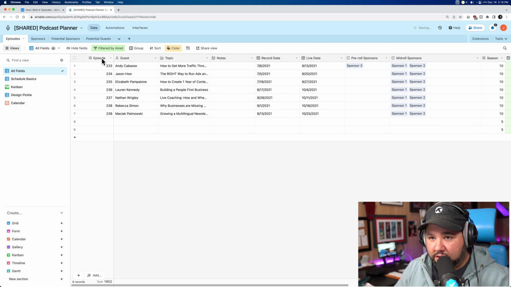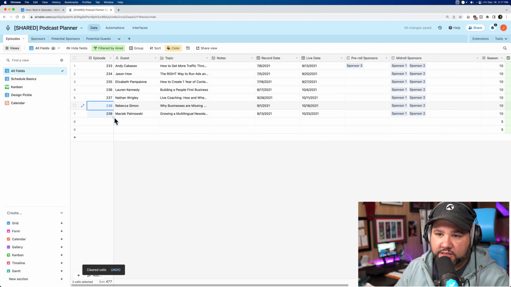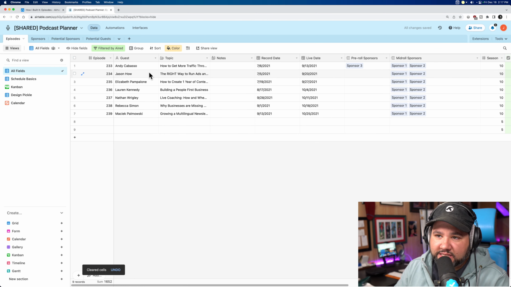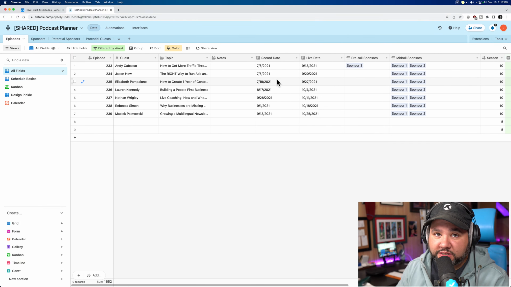The columns here are episode. This is episode number. As you add more in Airtable, you can highlight two cells, like two enumerated cells, and then drag this little square to copy them, and Airtable will properly assume that you want to create a sequential list like that. Guest name, topic, and record date. These are date fields, but guest name, topic, and record date are all filled in for me by my Calendly Zapier automation. You can just fill this in yourself if you'd like.